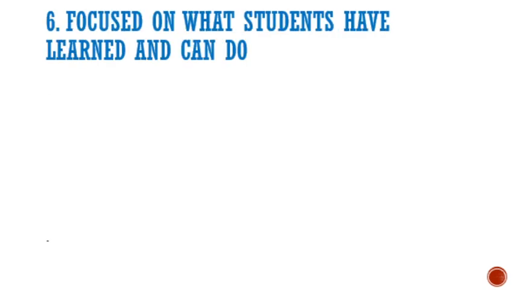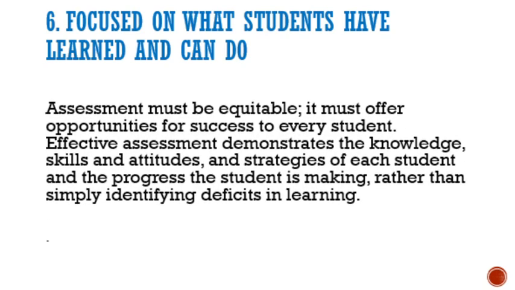Next, effective assessment is focused on what students have learned and can do. Assessment must be equitable. It must offer opportunities for success to every student. Effective assessment demonstrates the knowledge, skills, attitudes, and strategies of each student and the progress the student is making, rather than simply identifying deficits in learning.